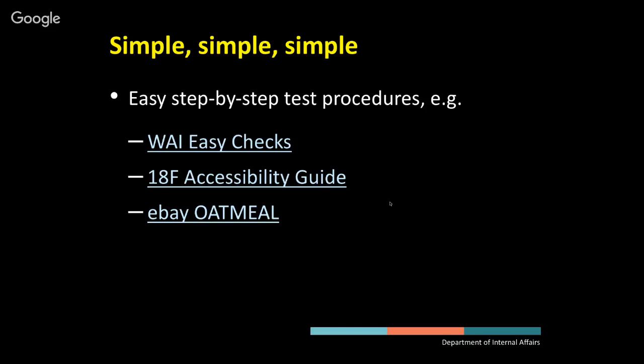But more recently, other organizations have been pursuing this same approach. So 18F, a group from within Government Services, General Services Administration in the US government, 18F has this accessibility guide. And if you look at the tests that they put together there, they're very similar to what we are producing. Again, just simple tests oriented on specific topics, things like headings, tables, form labels, image, text alternatives. And then the test steps themselves are very discrete, very clear, simple tests.